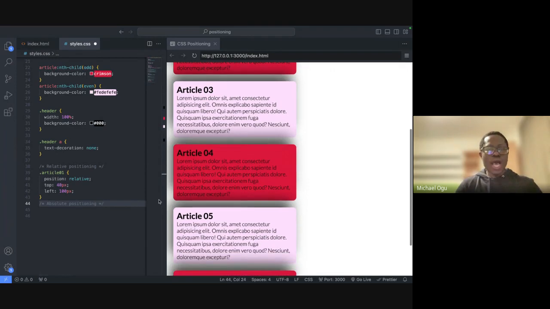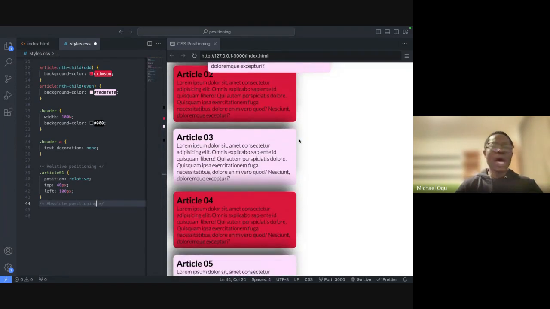How absolute positioning works is as if you are taking something away from the page. Let's say you have your phone on the table, you raise your phone up, and then every other thing on the table now occupies that position. So if I apply absolute positioning here, article number 4 is going to occupy that position. It's as if you're raising it up so that other things under it will enter. Let's look at how that works.